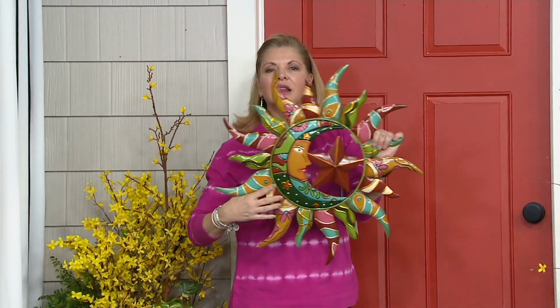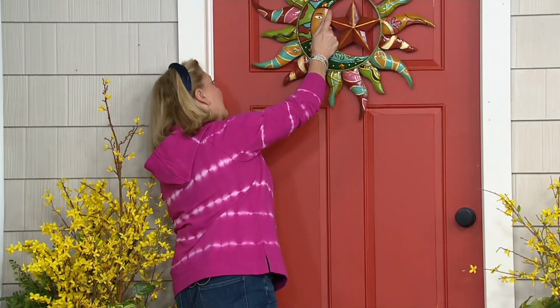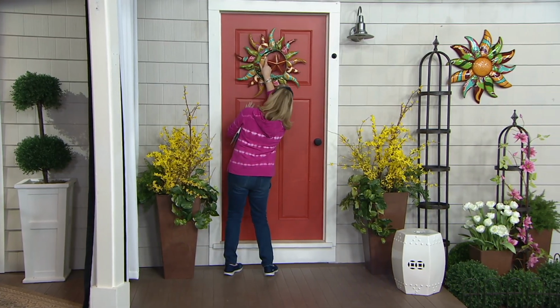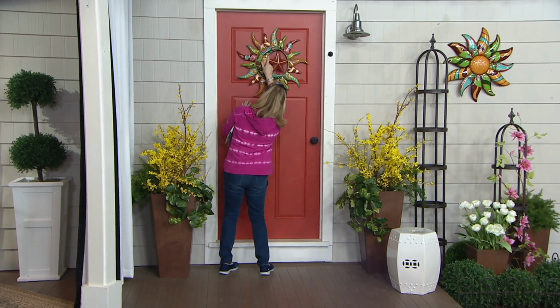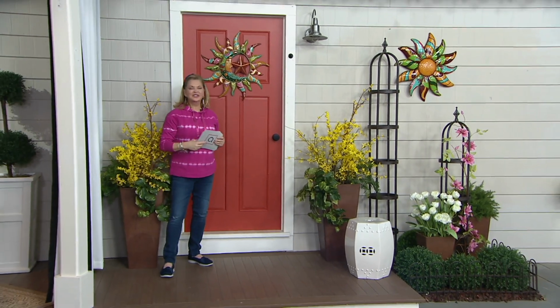I put this on the side of my house and I have vinyl siding. So there's hooks that you can get to kind of loop up underneath there and just balance it on that. So you can enjoy it in so many places. I love that we're using it as a wreath substitute right there on our door. I do too. Fantastic. Right?